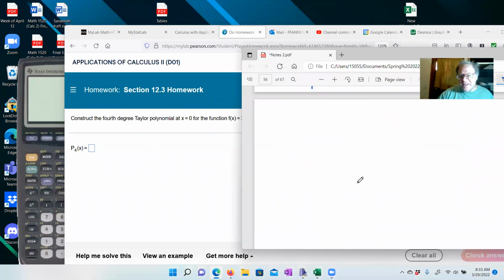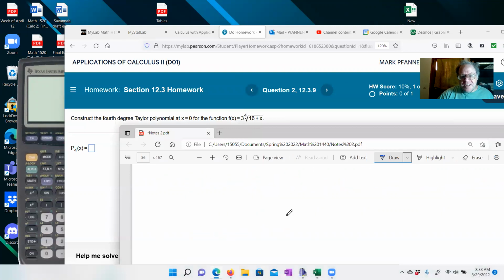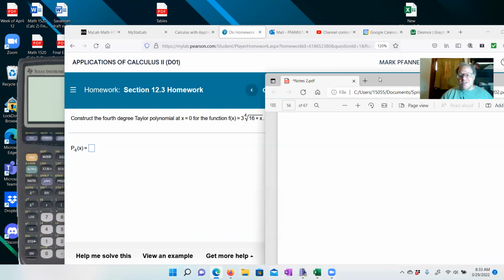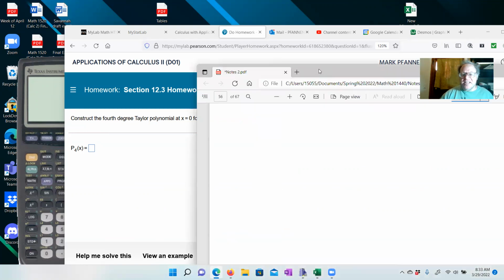They do this in engineering class too, because that's an important skill for everybody to have, to be able to approximate this. Because there are certain functions you simply cannot integrate. You can type into Google functions that have no integral. Like that one does not have an integral. I can do a derivative, but you can't undo it. So we approximate this with a polynomial function, and then we integrate if we have to get an answer.